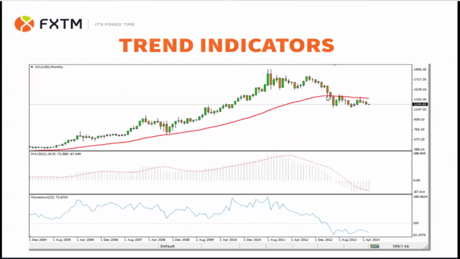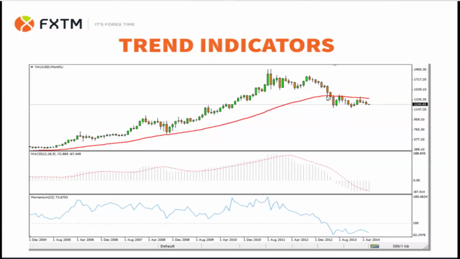So we can combine all these indicators that we've talked about as one trading system. We have the momentum, we have the MACD, we have the moving average. All of them telling us that the market is buying at the same time, then we should not hesitate. Momentum is above 100. MACD histogram is above the 0 line. Moving average, the candles are on top of the moving average. What do you want to do?